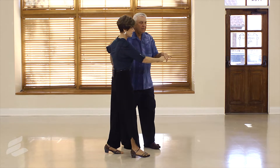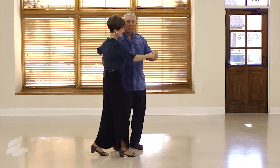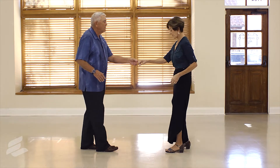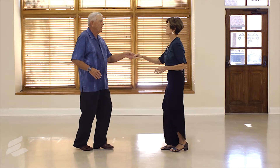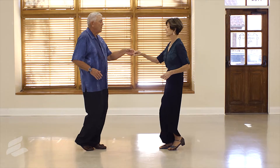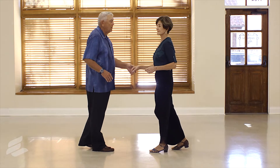Ready and step, touch, three and four, five, six — one and two, three and four, five, six — one and two, three and four, five, six — one and two, three and four, and halt. And that's the start — and that's going to allow us to do a shag dance.